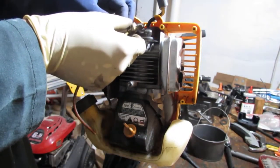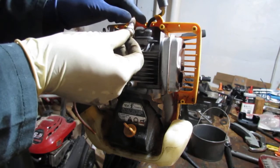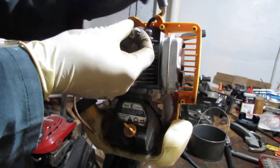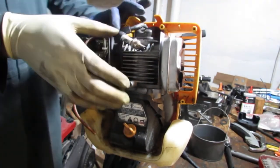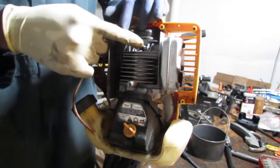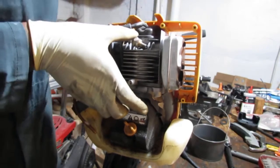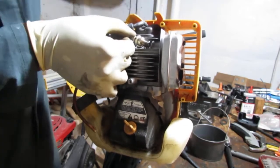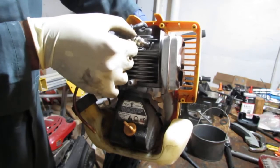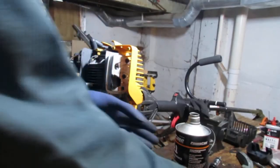Okay, so this spark plug is carboned up a bit. It's an interesting spark plug. Very long and thin. Reminds me of myself. Okay, so let's check for spark. Look right there. You tell me. See anything? I see nothing. Nope. I saw something. It's faint. Okay. But it does. Let's see if we can just get it to turn over a little bit, see if it wants to run.